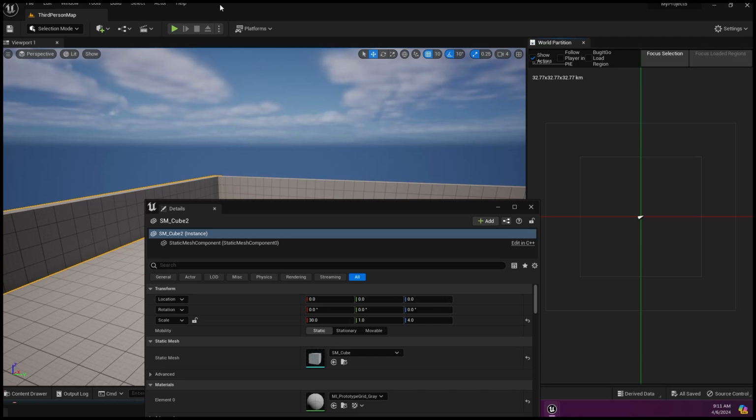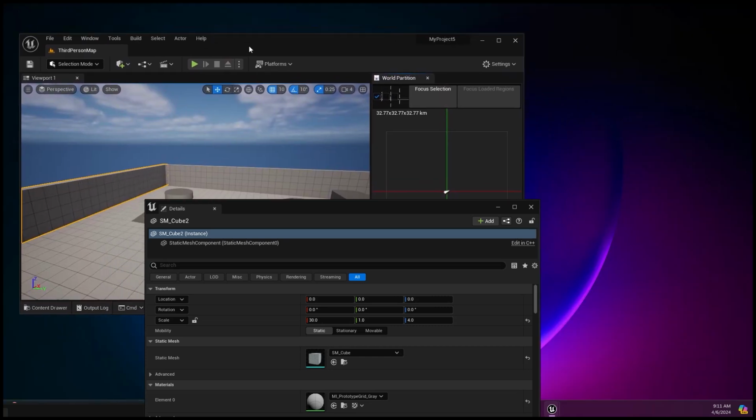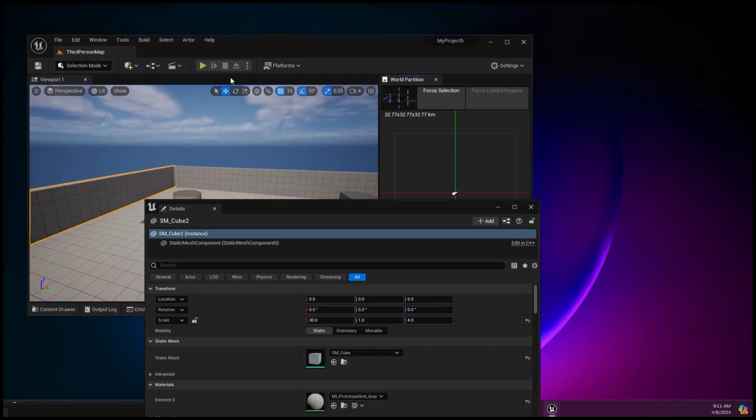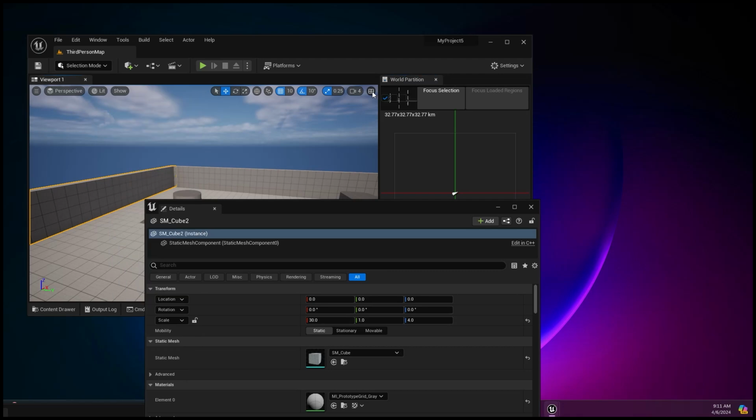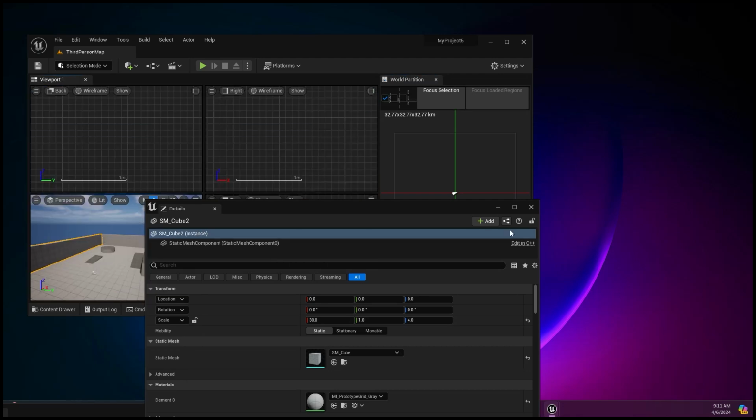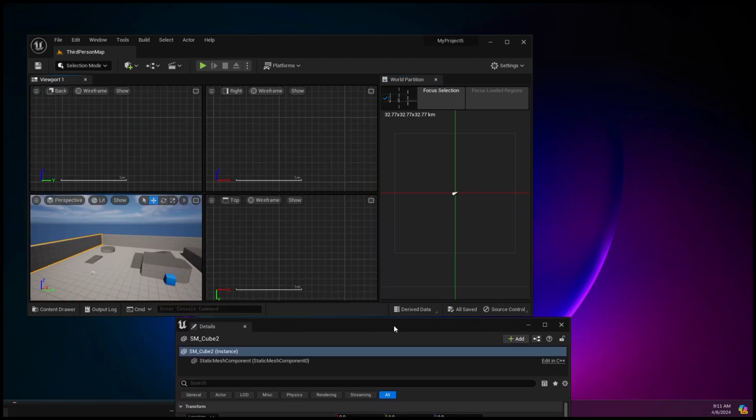I didn't quite get all the interface here, so I'm going to make it little. You'll find a lot of stuff. Here's your views, and here's what you want to show. You can select what you show here while you're working. You may not want to show all of this. And this toggles the viewports. You can get orthographic views with wireframes.